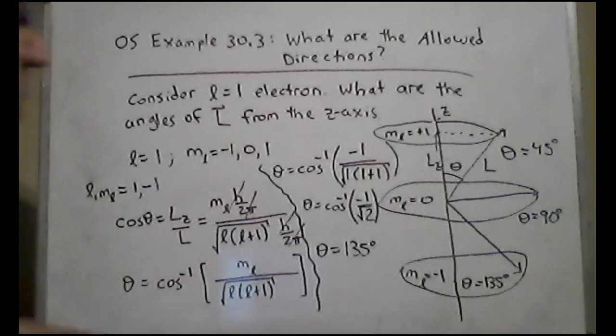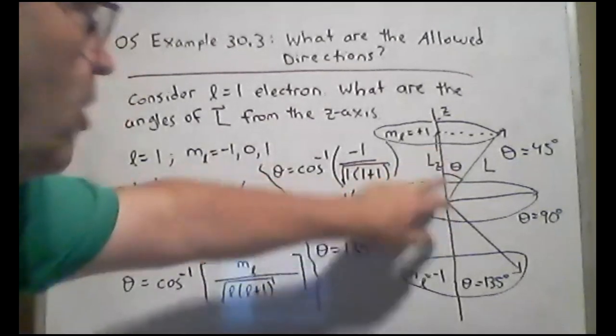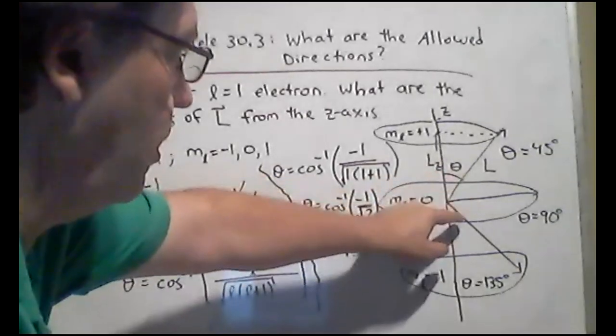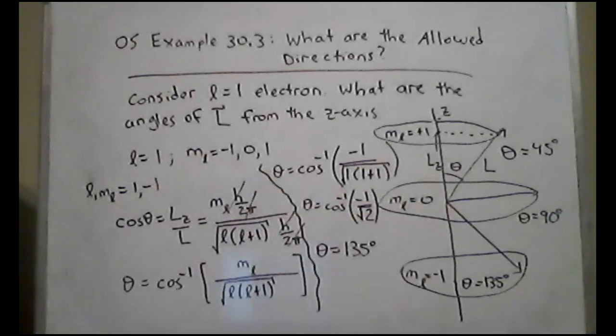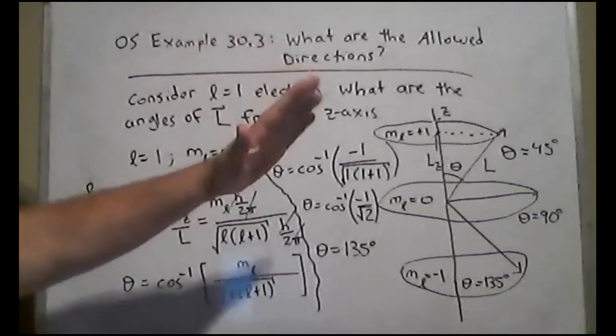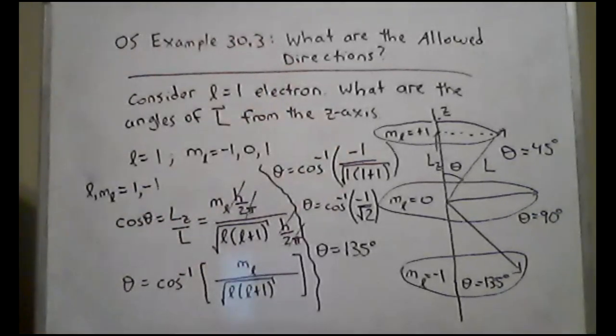Your orbitals are going to be governed by 45 degrees, 90 degrees, 135 degrees. That's it. 135 being, again, measured from the positive z hat axis. Those are the only 3 allowed directions of the angular momentum vector for the electron. Those 3 directions and only those 3 directions. So the magnitudes of the angular momentum are quantized. If L equals 1, the magnitude is only going to be given by the square root of 1 times (1 plus 1) times h over 2 pi. That's it. That is the only one, and that was the number I calculated earlier. For the directions, the z component is only going to have 3 possible values for L equals 1. And that means there's 3 configuration angles in space, period.